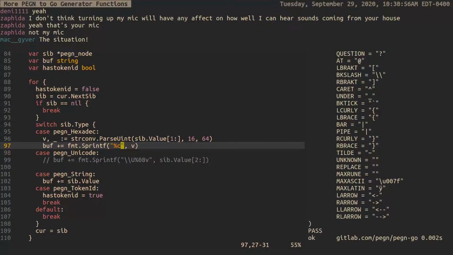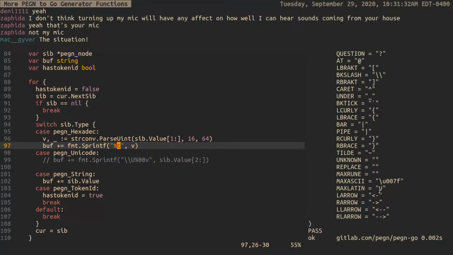And then this is what's kind of weird, is I actually have to convert it back to a character using Sprintf. This %c is actually for rune. It doesn't mean just ASCII character, thank God. So that takes the value of e, which is a number, and then converts it into its character, and then you get this. So down here you get like the max Latin value, and if it can't represent it, it'll automatically escape it as a Unicode rune. So that's all good. That adds the actual value to the buffer, and then we return the buffer as a value. The reason for that is so that we can add multiple things together.